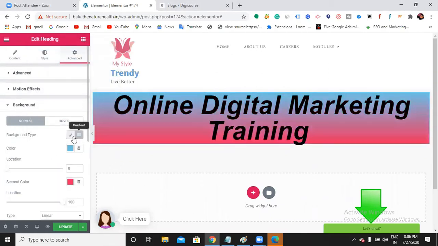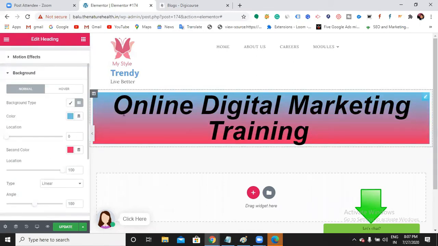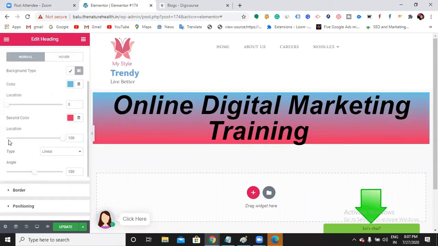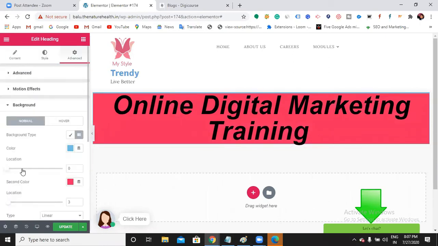Then here, if you want, you can use some gradient colors also. So as of now, this color will be like a sky blue and pink. If you want, you can change the color also. Okay, it looks good. So this is how the thing works.